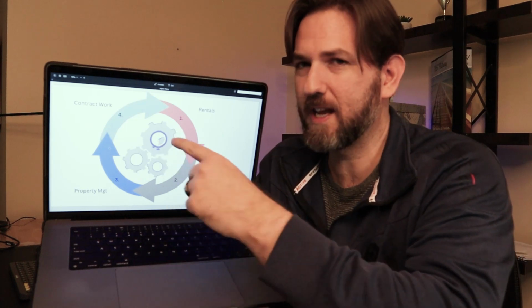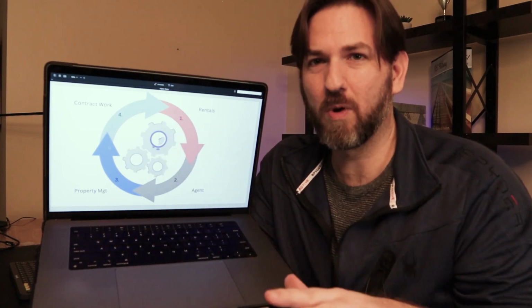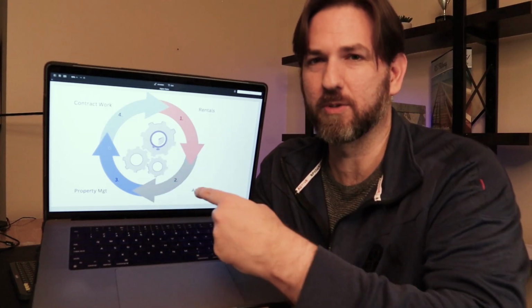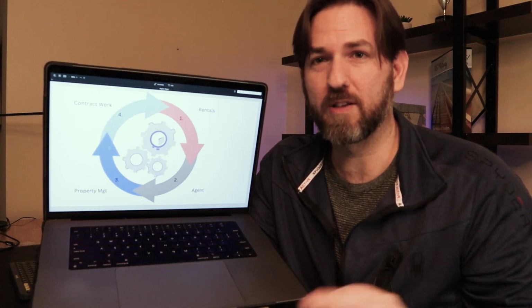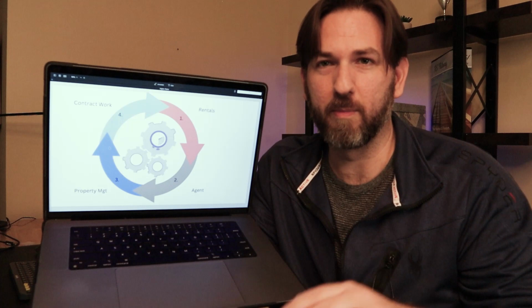So this allows you to scale, and each activity that you're doing is building on the next. You don't have to do all of these. You can stop along the way wherever you want. But this is the natural ecosystem of how you take a $300,000 business and scale it up to potentially 4 businesses that are making well over $1 million a year.